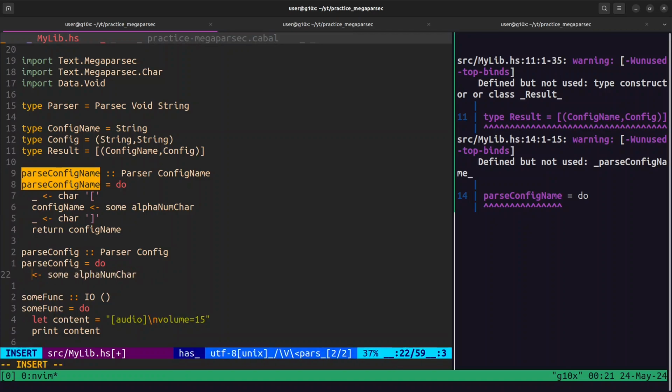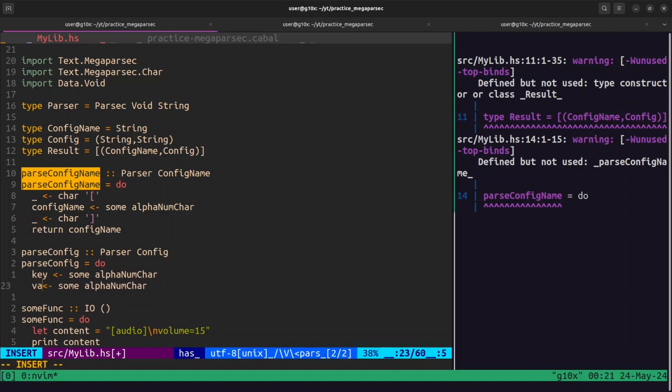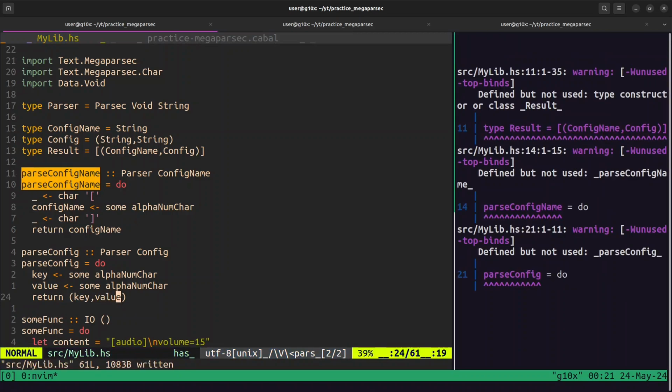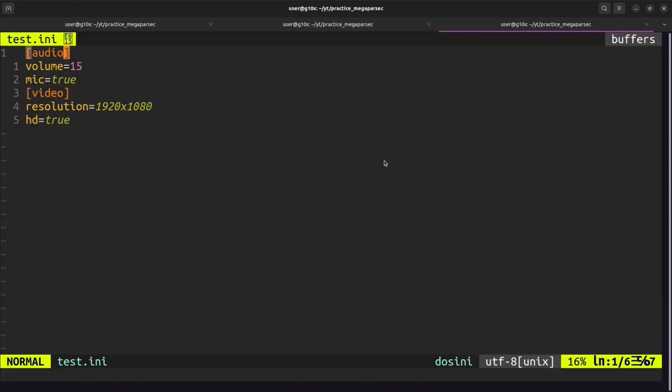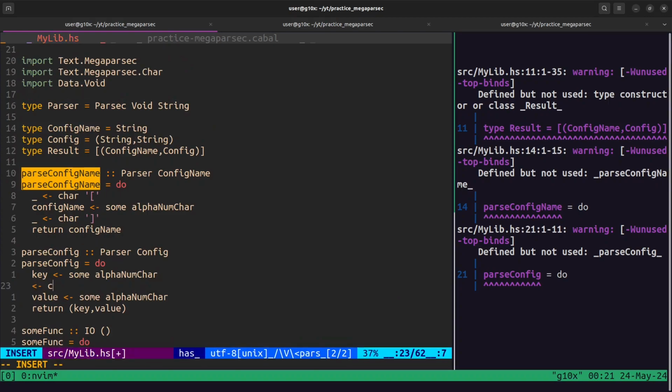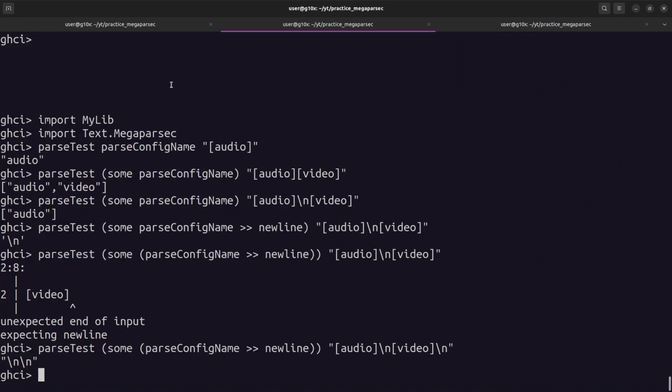This would be our key, and then there is going to be our value, which is going to be some alphanumeric characters. At the end, we are going to return it in a tuple, key comma value. It will work, but one major difference is that in between those two, we will have a specific character that is the equal sign. So let's just involve that. I'm going to say char equal, and we don't care about that character, so we will just not have it.